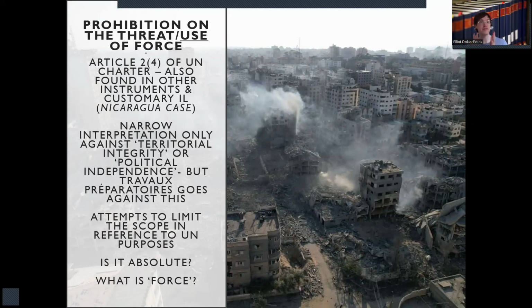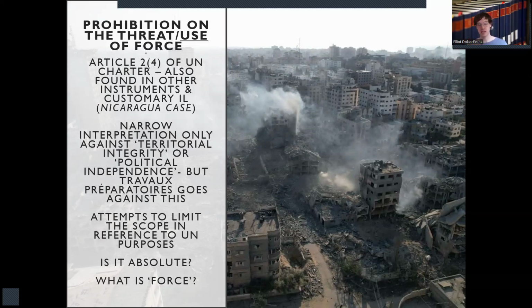But it's also importantly found in customary law, which is, as we've mentioned, a really important aspect of the international legal regime as well. And the International Court of Justice noted in the Nicaragua case, which we've briefly mentioned before, that there can be no doubt that the issues of the use of force are issues which are regulated both by customary international law and by treaties, in particular by the United Nations Charter. So importantly, there is that strength of the prohibition in customary law as well.